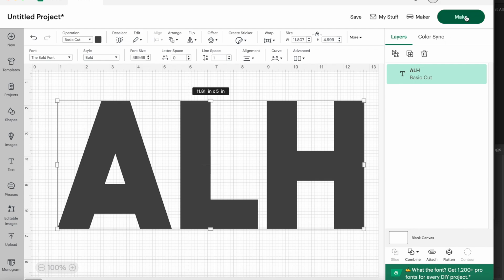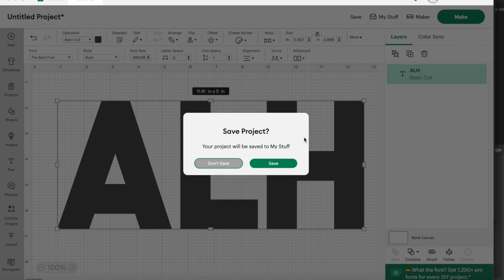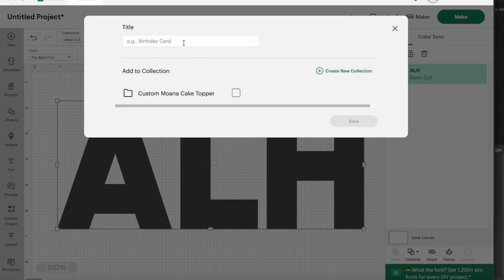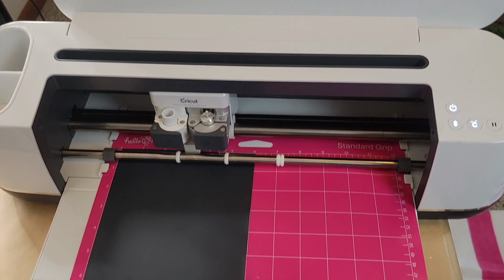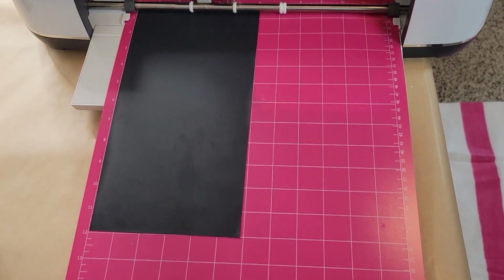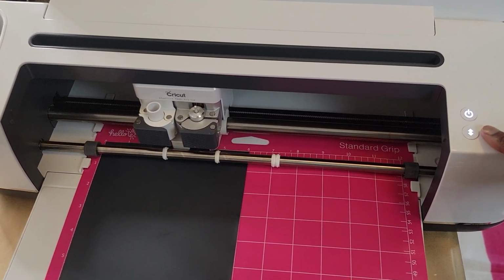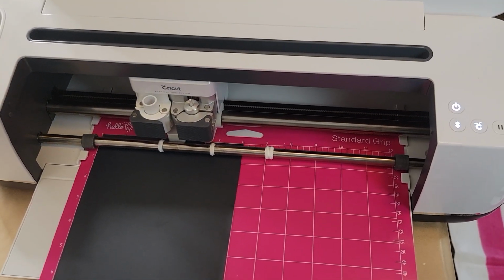And then after I finally decide on a good size that I want to use, I click the go ahead and make it button and save the project and get it ready to get cut. And you don't see it on the screen, but I did make sure to mirror the image because I'm using an iron-on, and the screen will also remind you to do that as well.